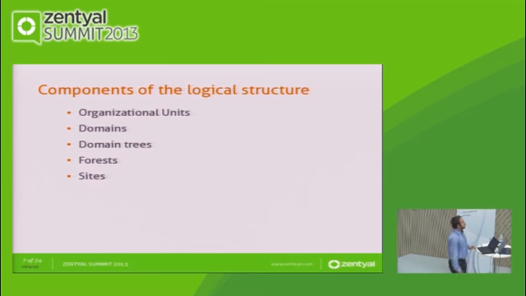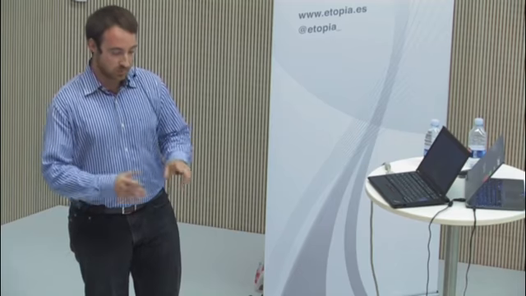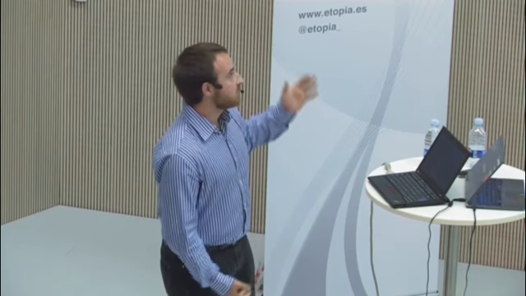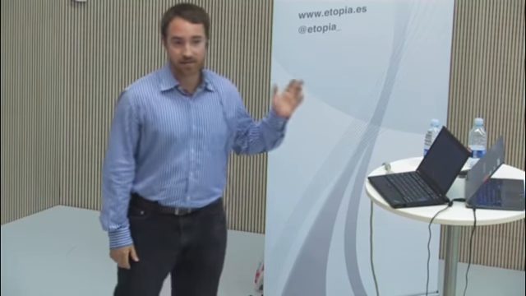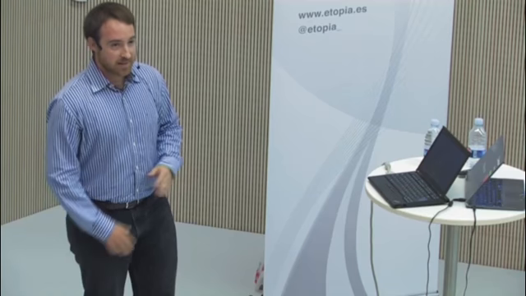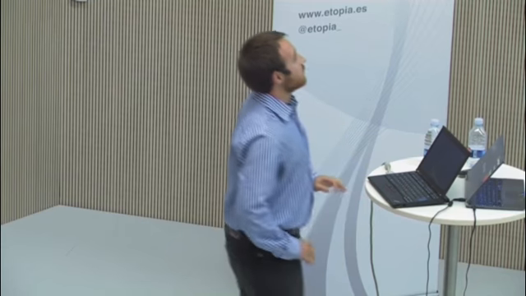Well, we are going to talk about some of them, and we are going to do it in the opposite order, from the leaf of the tree to the root. To make this less boring, we are going to be switching between the theory and the practice. I will show you some examples of these objects in the Active Directory LDAP tree, because the distributed database that we have talked about is in fact an LDAP database, accessible on port 389 by any standard LDAP client. So we are going to start with the first one.